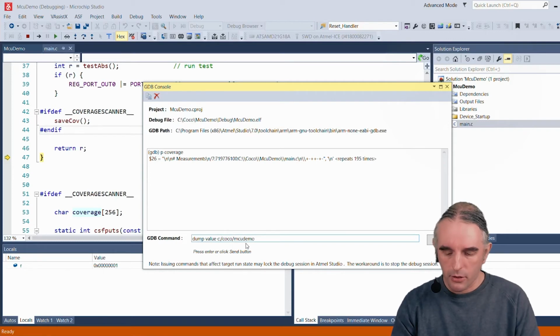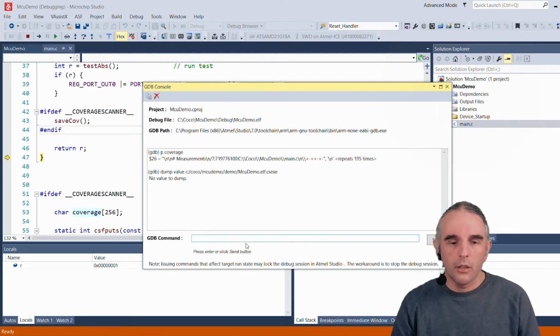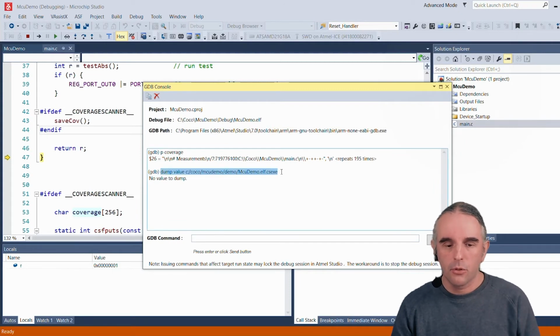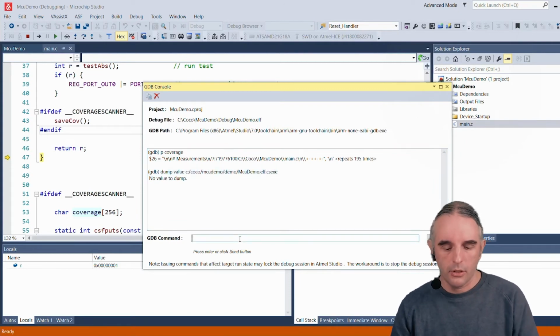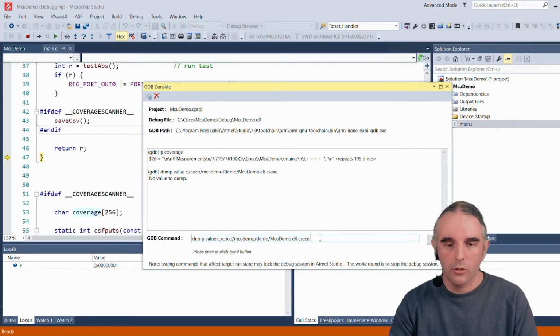So let me just type this. Just a second. Sorry, I forgot to edit what I want to dump. This command, of course, needs the name of the variable which we want to dump, and that will be, of course, coverage.